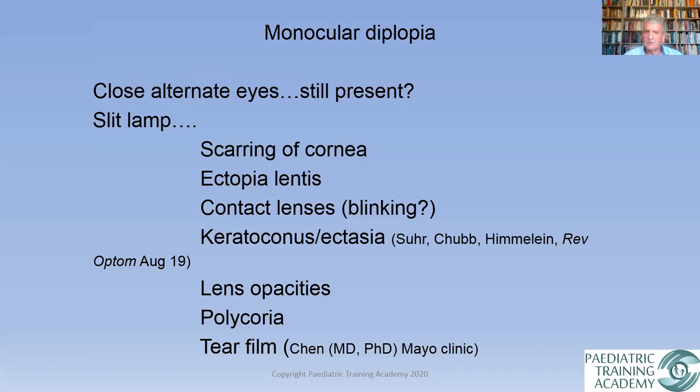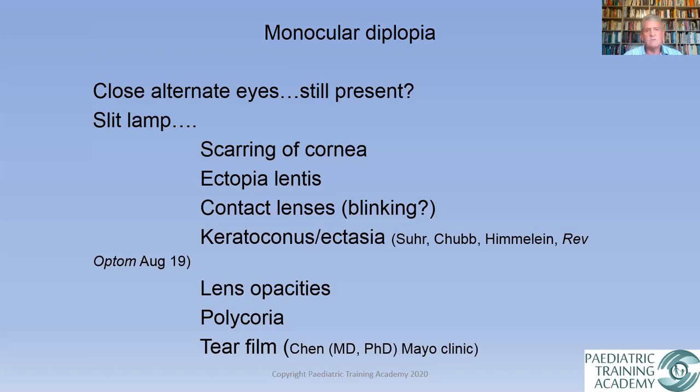Contact lenses can cause diplopia, or blurring in one eye. What about tear layers, which start drying up on the surface of the lens? Does blinking make a difference to the diplopia? Does moving the lens, cleaning the lens, those types of things make any difference to whether they have the diplopia or not? Keratoconus and ectasia, perhaps the same thing in some instances. In many instances, keratoconus is an ectasia, but ectasia doesn't always have to be keratoconus.